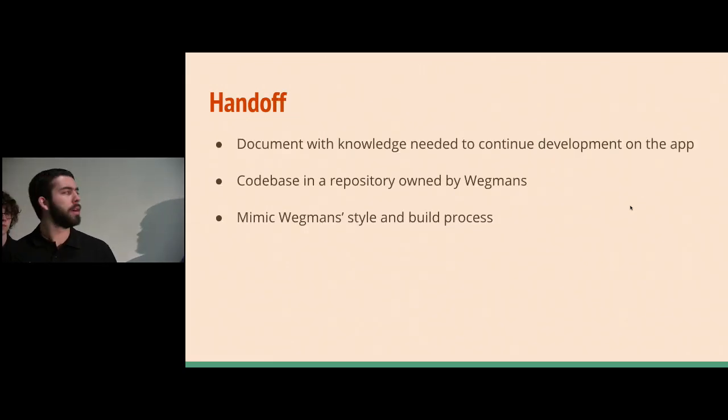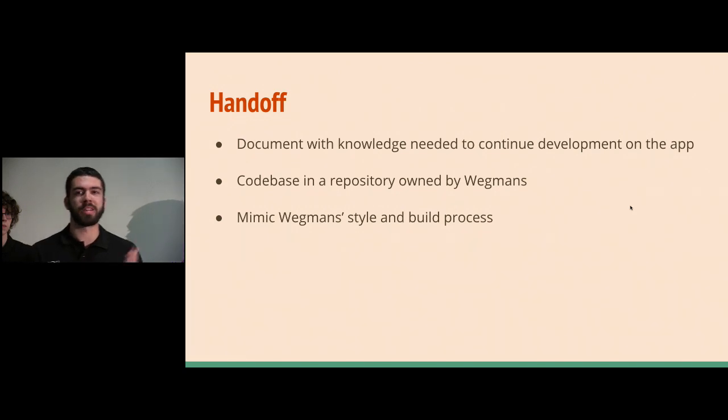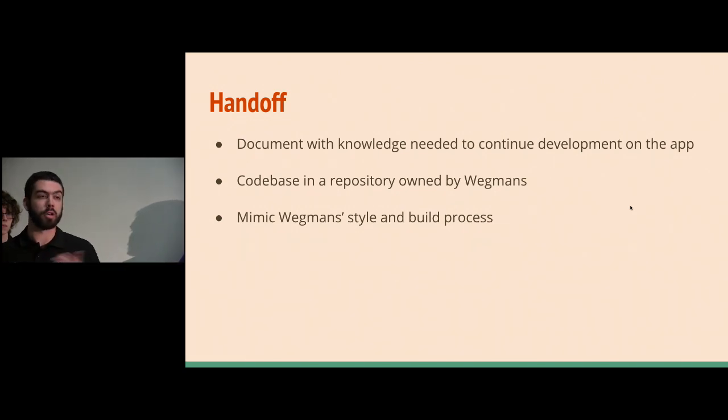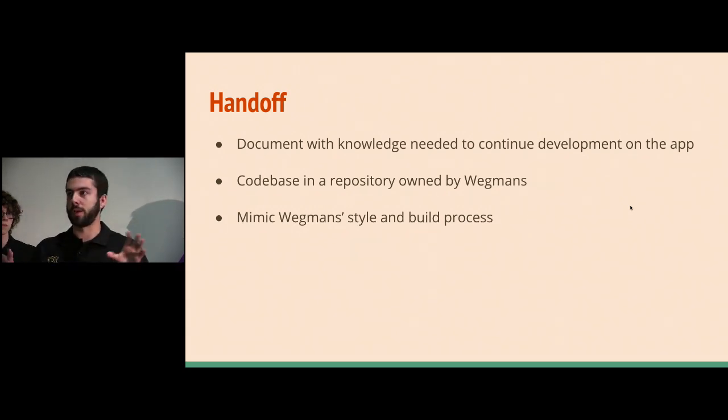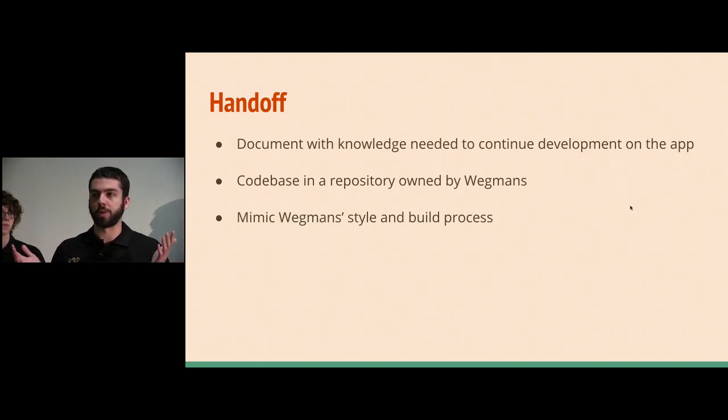In terms of other stuff we did, we have a document that was a living document throughout the semester, also iterated on with our sponsors' help, of what does it take to develop this? How do you set up your local environment? How do you run it locally? How do you test it locally? All the different things that you would need if you're going to pick up this project and start working with it.